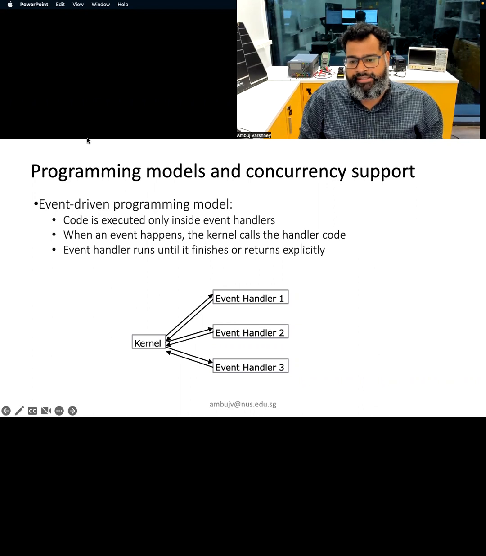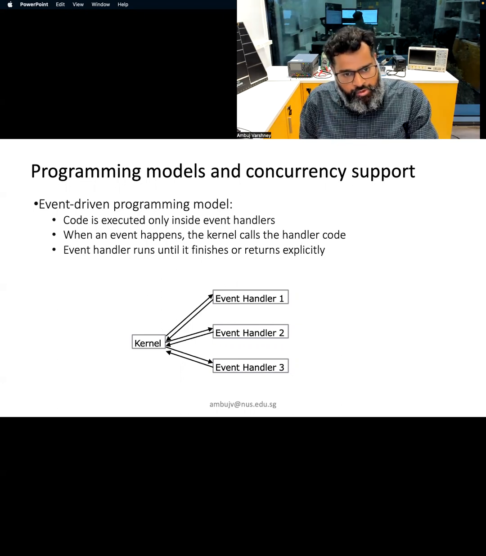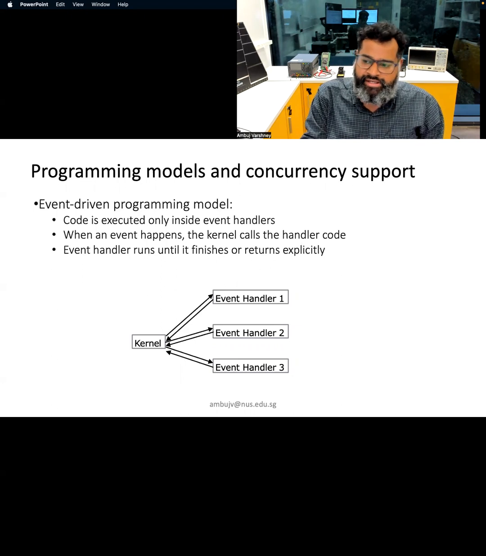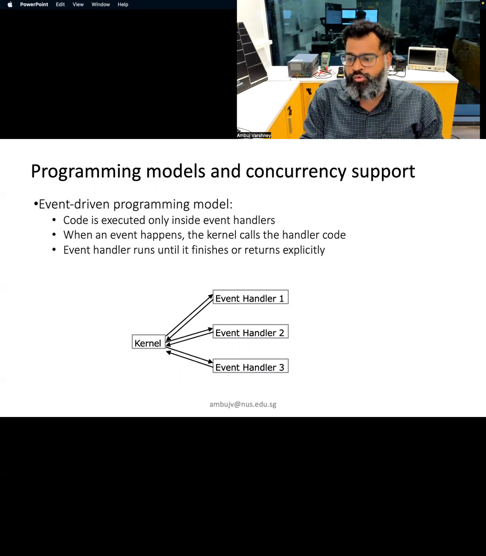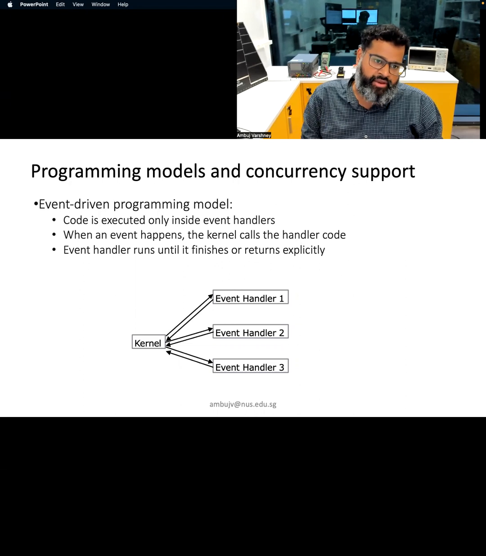Another programming model that is highly relevant for IoT devices is the event-driven programming model. In this model, the kernel switches to an external event handler when an event occurs. These events can include, for example, receiving a packet through the radio or completing the processing of sensor information. When an event occurs, the kernel calls the relevant event handler, and these event handlers run to completion, or within the event handler, we make an explicit return. Unlike threading, we cannot pause or switch to another event handler. The event-driven model has the advantage of very little memory overhead, making it an efficient choice for resource-constrained IoT and embedded systems.